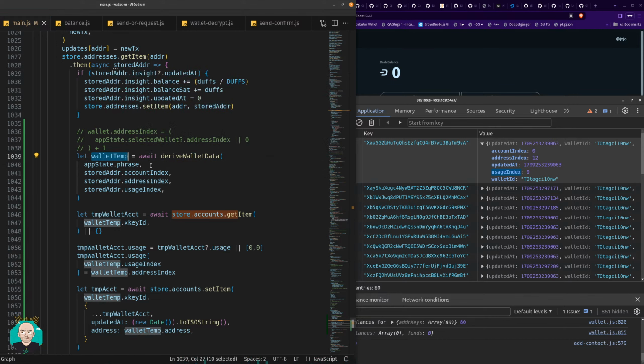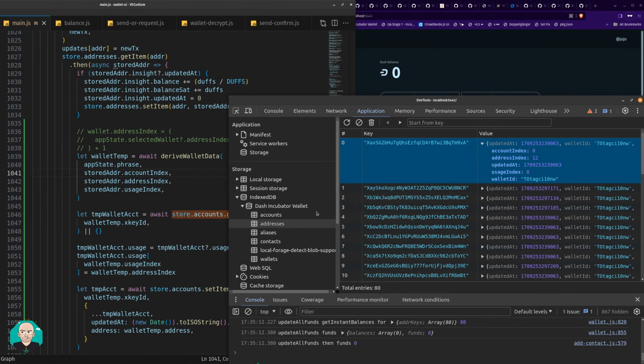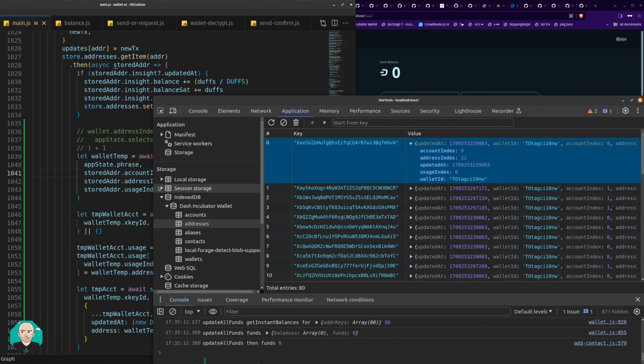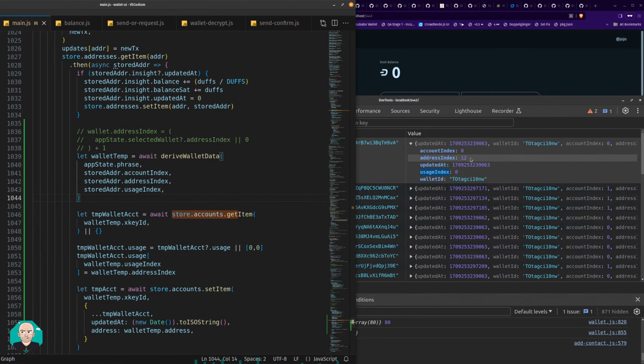So we derive the data for the phrase. The data is grabbed from this data right here. So we get account, address, and usage. We grab those.